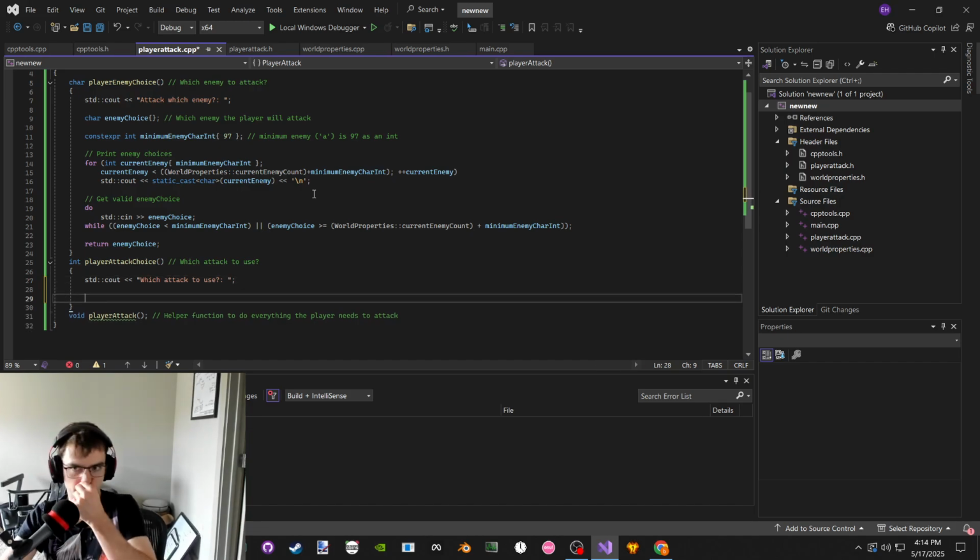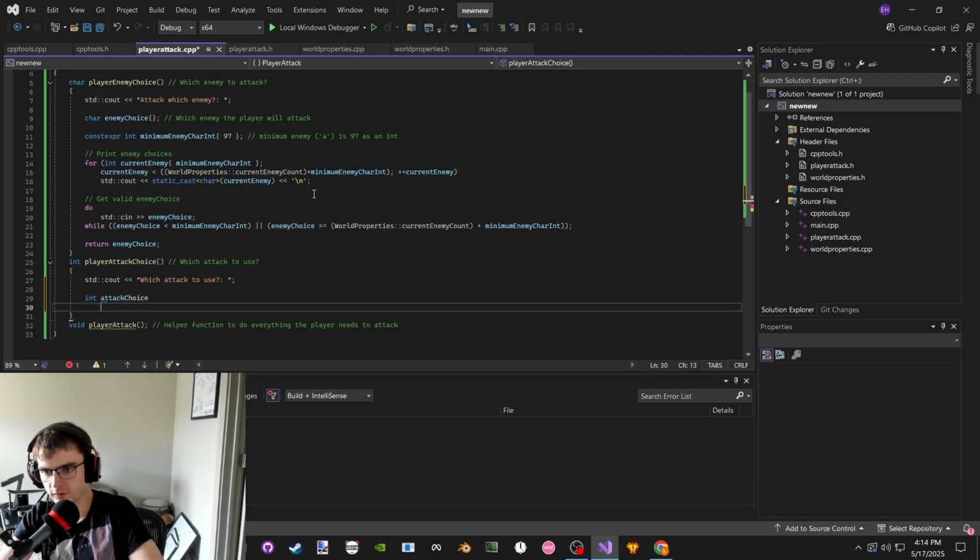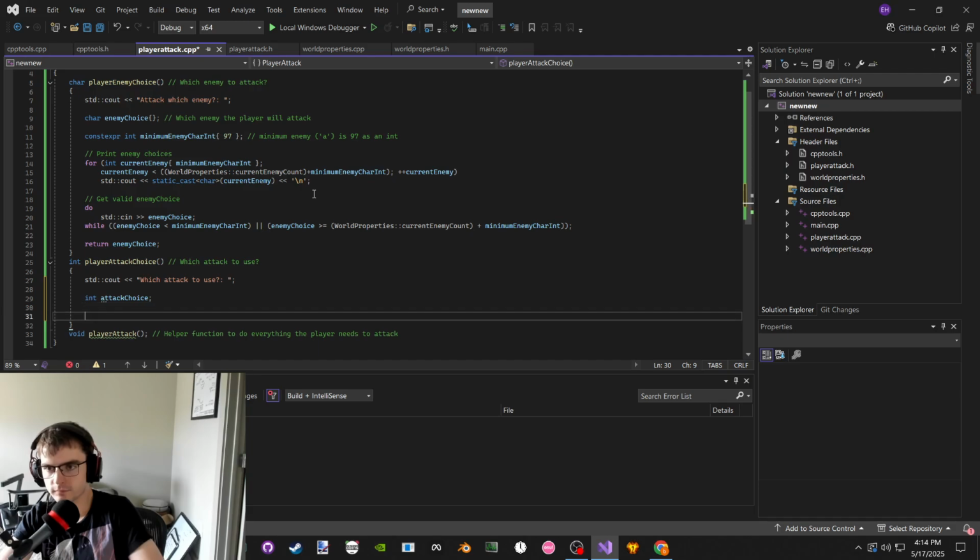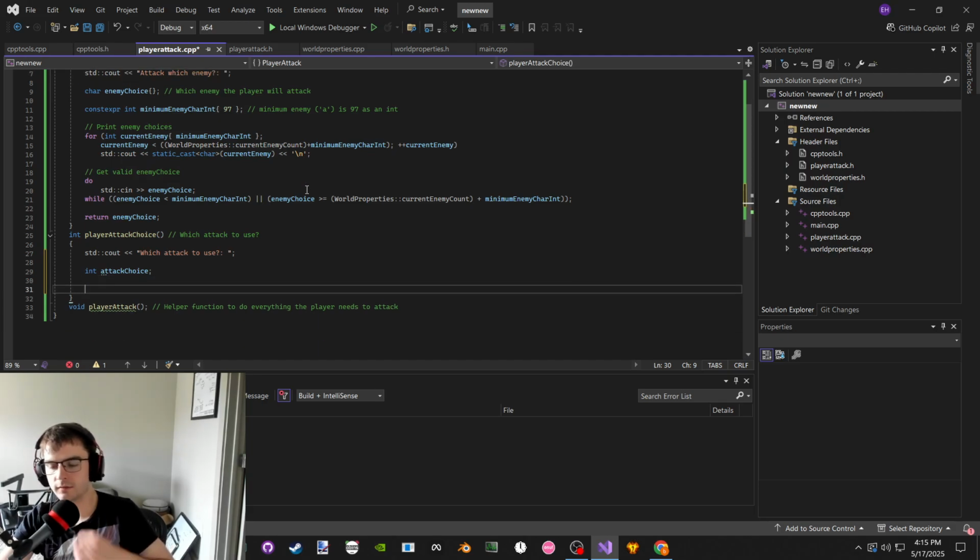And then we'll say int attack choice. This should be pretty easy. But then we could also still output it. So we could say which enemy, A through whatever, and then which attack, something through whatever.